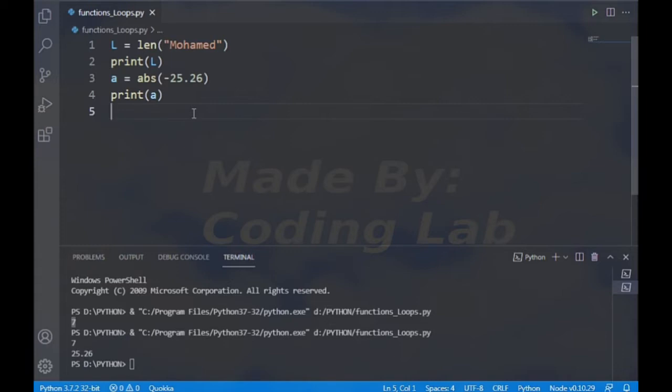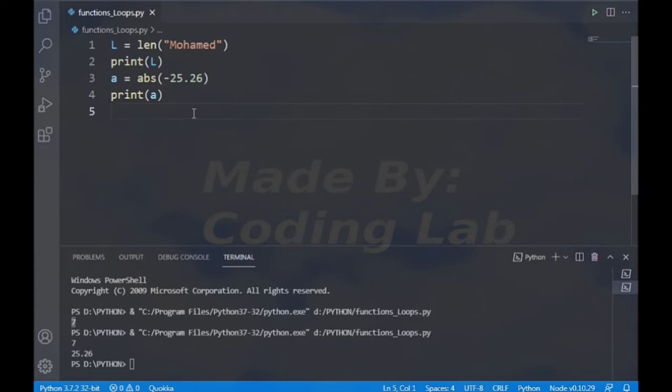Let's take an example, a very simple function. As an example, a function that adds two numbers takes two arguments, a and b, and returns a plus b. The result will be a plus b.